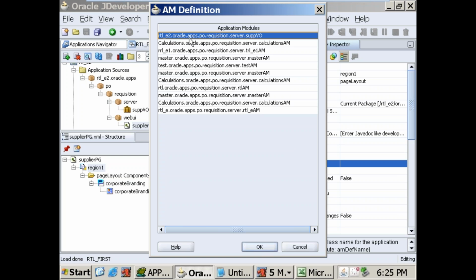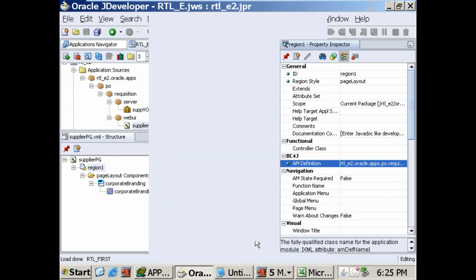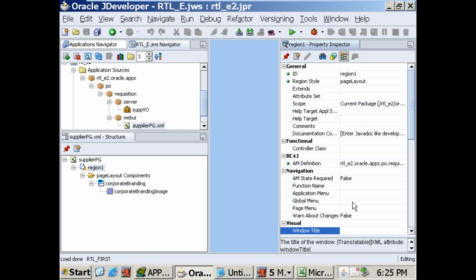Okay, I think we have given the AM name as we have given this, no problem. The name is just for that. Attach, and window title, PO data.